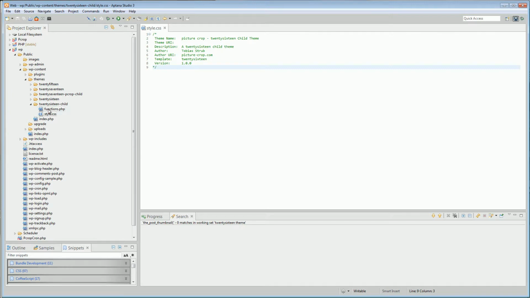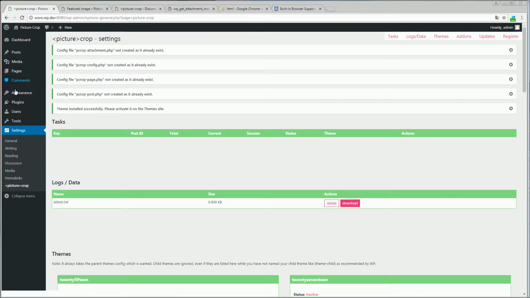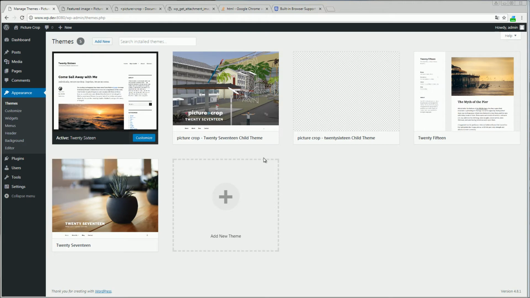Save it, and now we have here the functions PHP, and here the style sheet is enqueued, so that's fine. So let's activate it. Going back here, Appearance, and let's activate it.